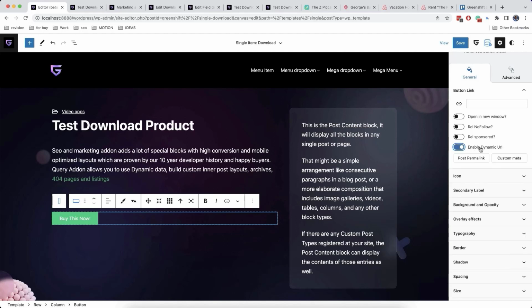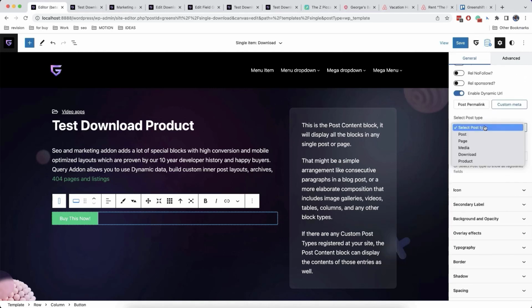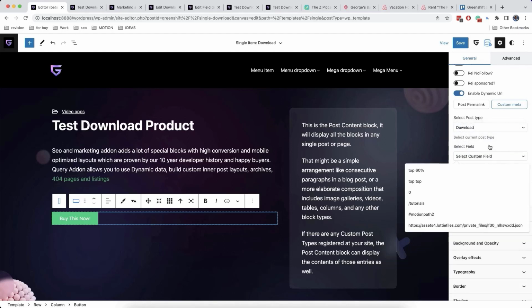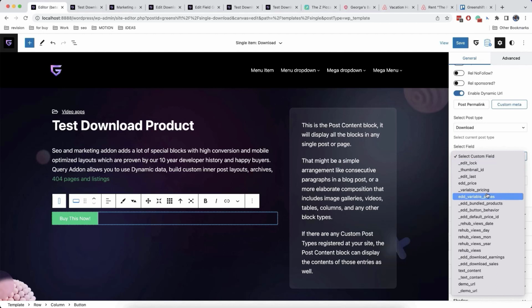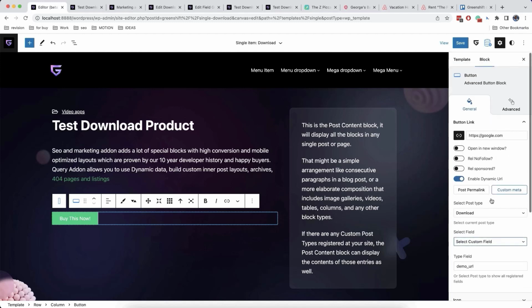Okay, so once we enable it, we can click here on Custom Meta, this one, and then we will select Download for post type. In Type field, we will select Demo URL, this one, and I think that's all.